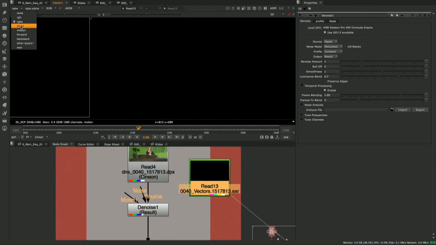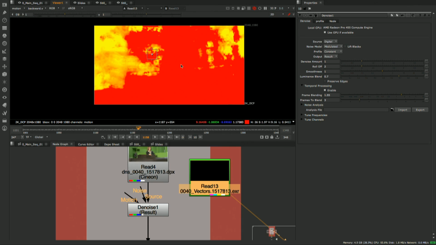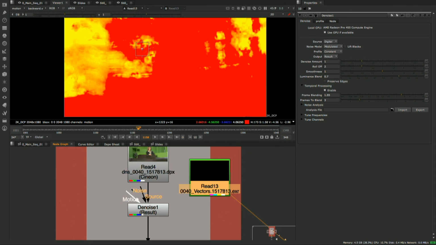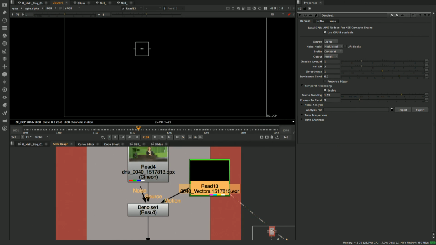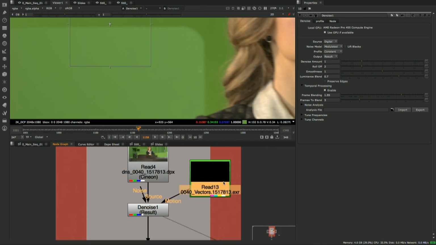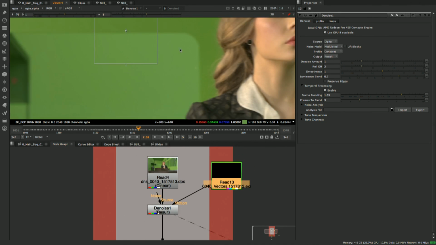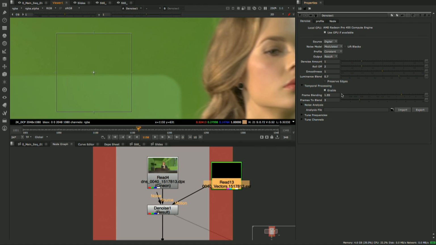If I swap here to my motion pass, you'll see I have the motion vectors for the shot. And I can connect those motion vectors into my motion input, and that will make my denoiser work way faster, because now all my motion vectors are already calculated for me. So that is the major part of the enhancement to the denoise node.